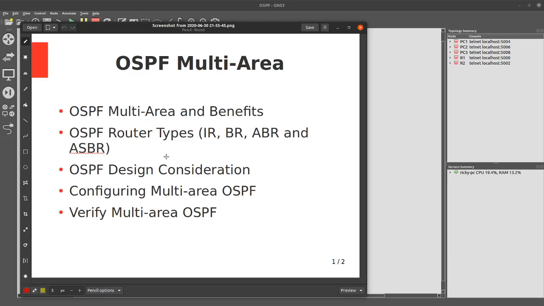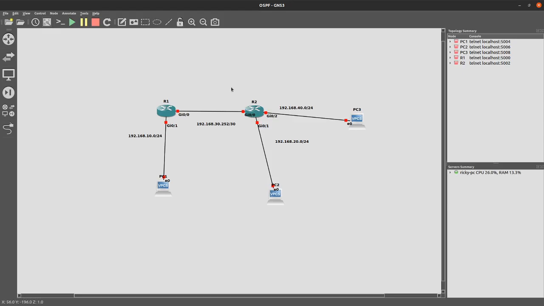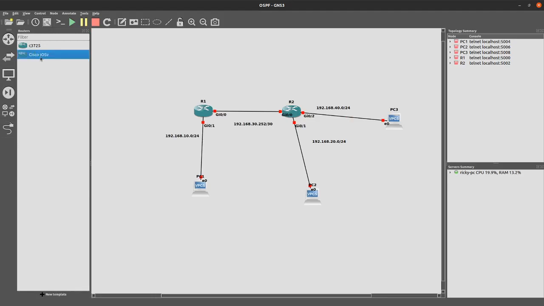Another one is the area border router. If you put another router here, so if I take another router, sorry, lower one layer, and we assume this area is area 1, and this area is area 0.